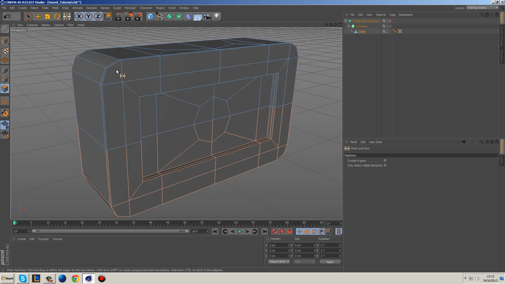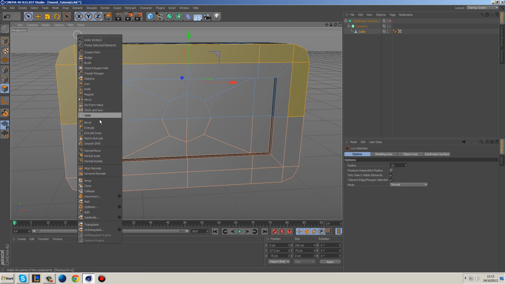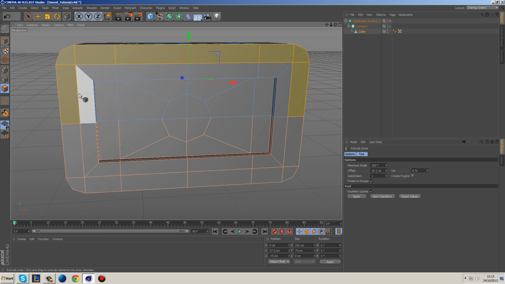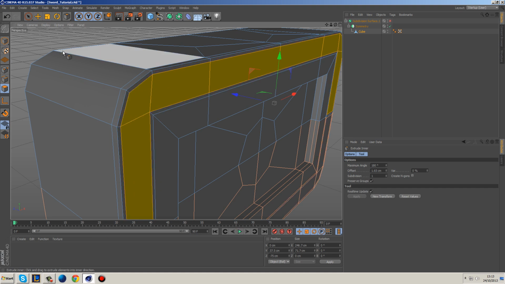So we want to make another loop across here to keep this edge very smooth. So we're going to turn on only select visible elements, select this outer ring, then right click and go to extrude inner, and extrude this in about so.